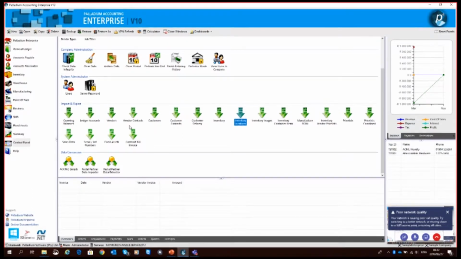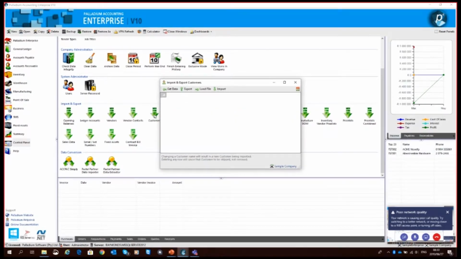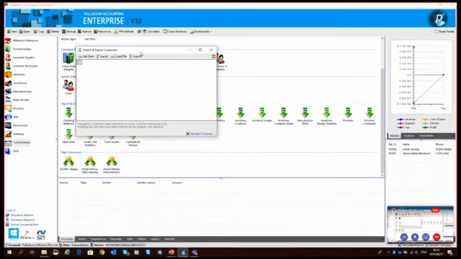Okay, so I'm just going to open one here to show you how it looks inside before you do an import, and the steps to follow when you do an import. If I double click on any of that, you will see that it gives me this window here. The options that we get here are almost common for each and every importation that is here. So I'm going to maybe after this also show you how each importation looks and how you can navigate around it.